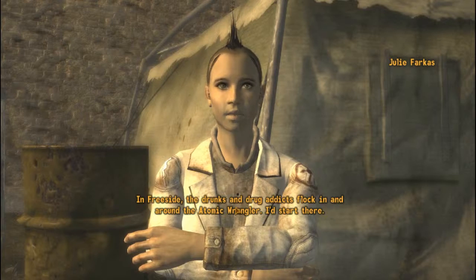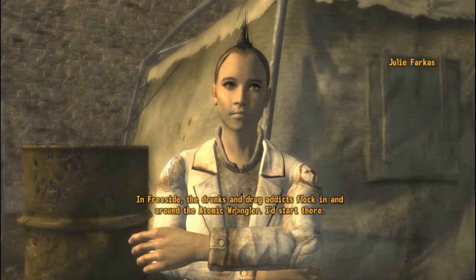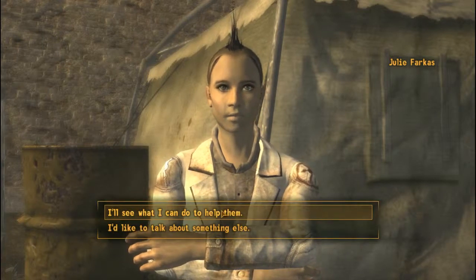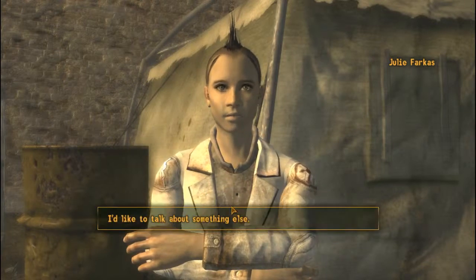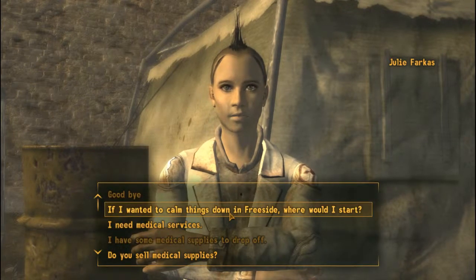Where should I start looking? In Freeside, the drunks and drug addicts flock in and around the Atomic Wrangler. I'd start there. Fair enough. I'll see what I can do to help them. Sobering them up and putting them back to work would go a long way toward helping Freeside. I'd like to talk about something else. What do you want to talk about? I don't know yet.